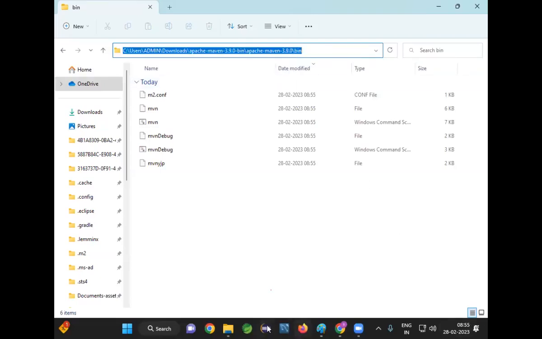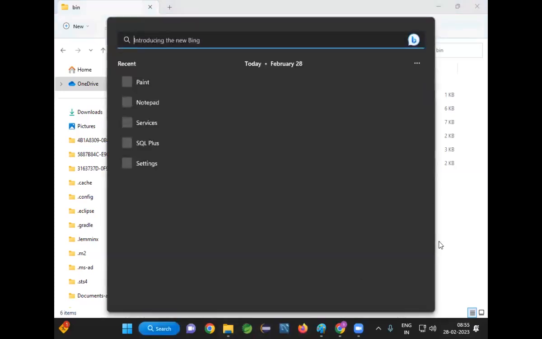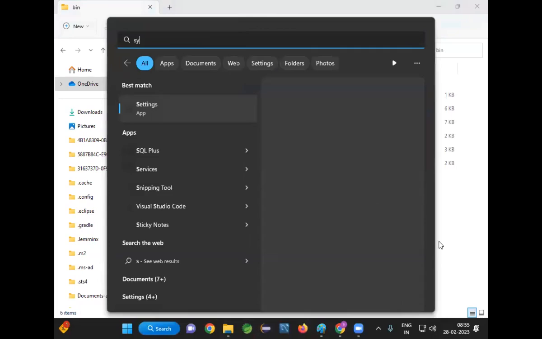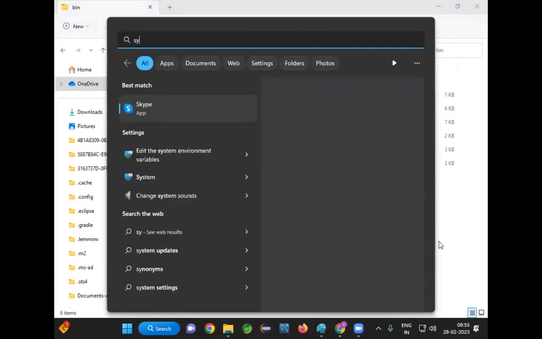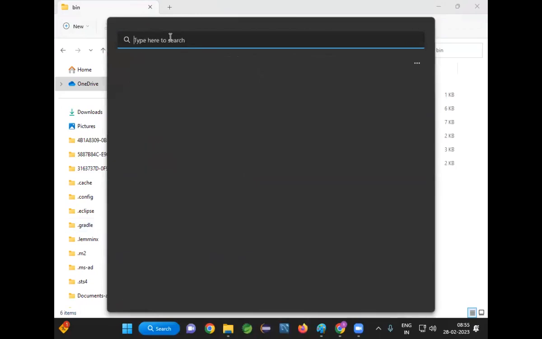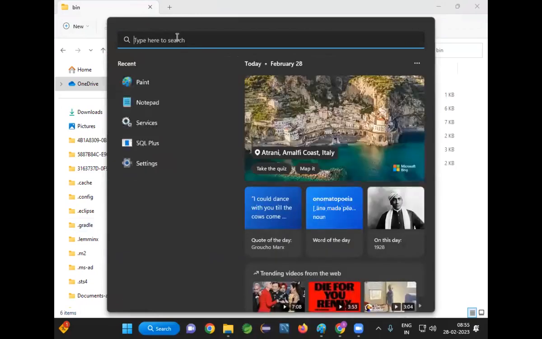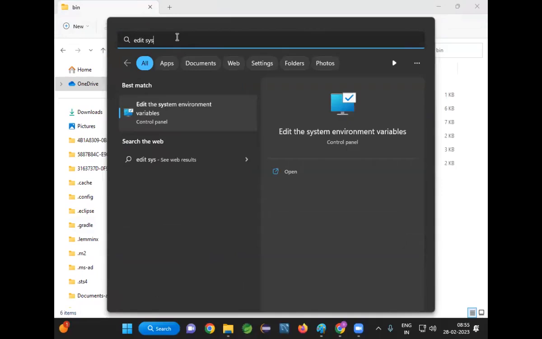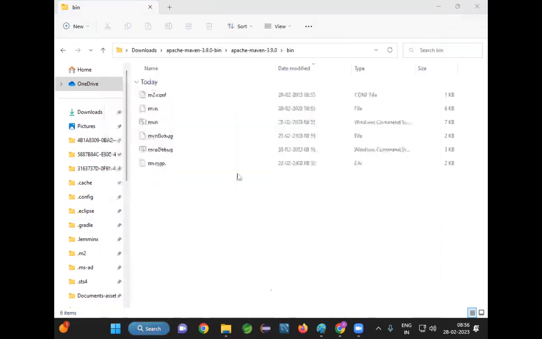The Path variable is there, right? You know the Java path setting. If you know the Java path setting, then you can understand it easily. So the Edit the system environment variables option comes up.